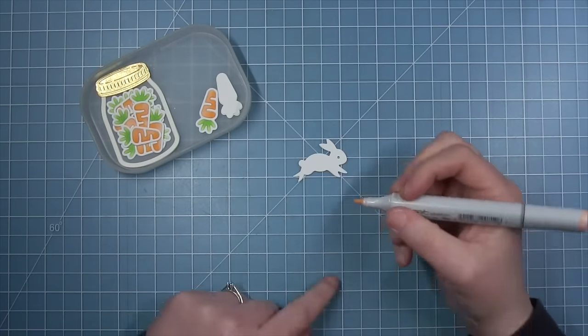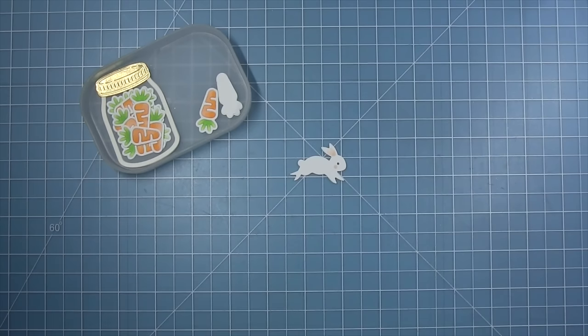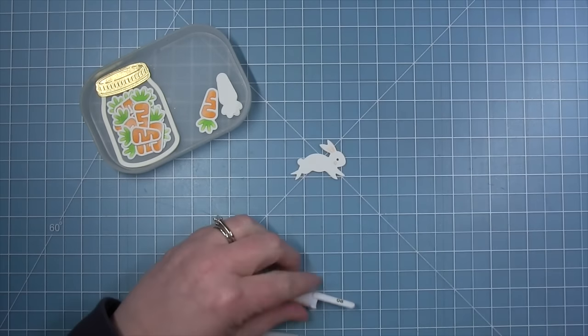Next, I'm pulling out the Shadow Box Card Spring Add-on, and I have cut this little jumping bunny from some white cardstock, and I'm just adding some pink Copic marker tint to his ears and a little cheek, and then I also added some little white gel pen details.